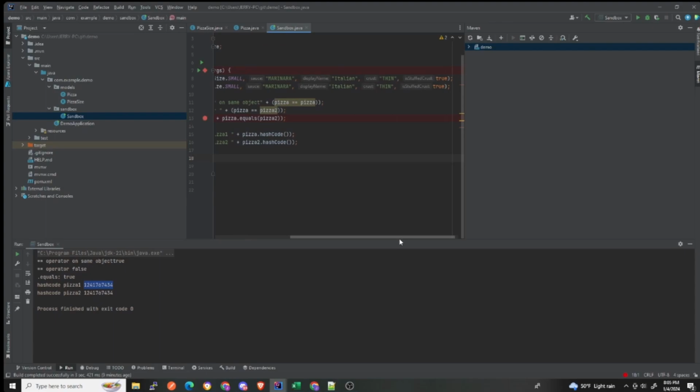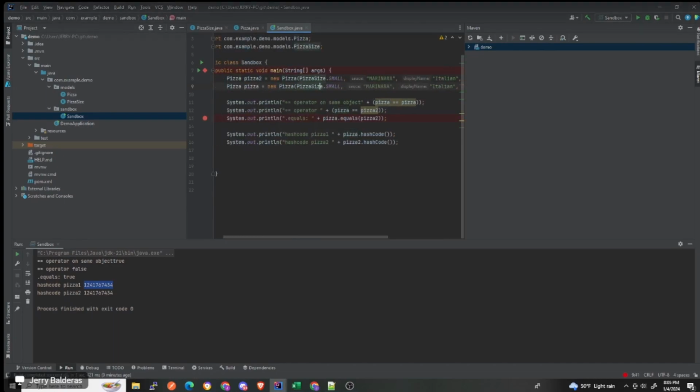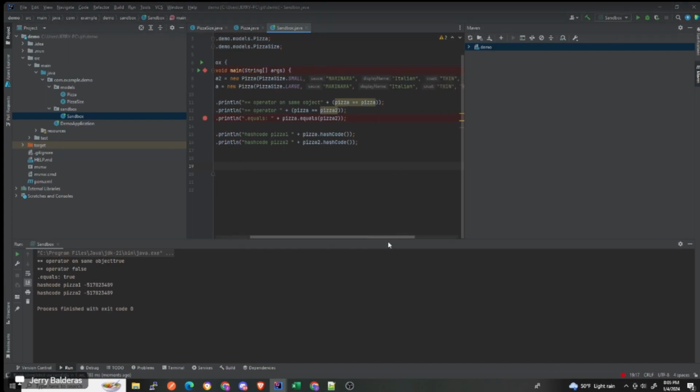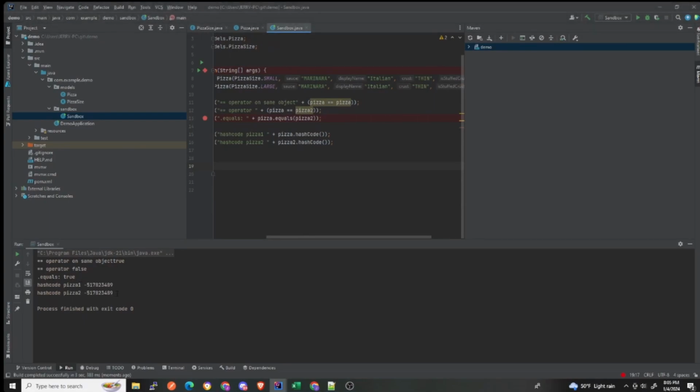And now if I change everything else, so I make this false and I make this large, and I run this, this is not intuitive. I don't really recommend you do this. Notice that because the display names are the same, it still shows that both objects are equal and that they have the same hash code.